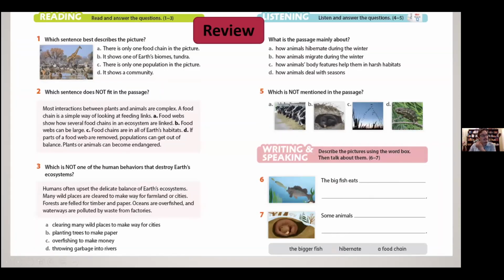And then lastly is the review. The review comes after 4 lessons connected on the same subject matter. And this is where we see more of the 4 skills getting involved, right? Even in this review, we have all 4 skills. There's reading, there's listening, there's writing, and there's speaking. So again, that's a big difference with this second edition Interactive Science Plus book, is there are so many of the 4 skills being incorporated.